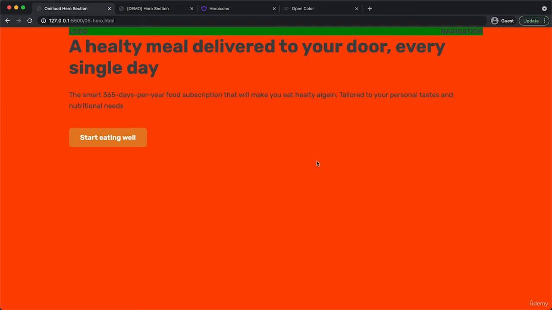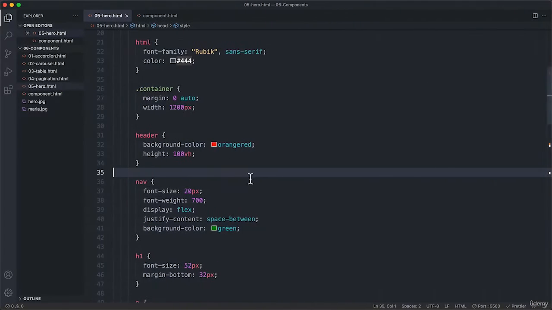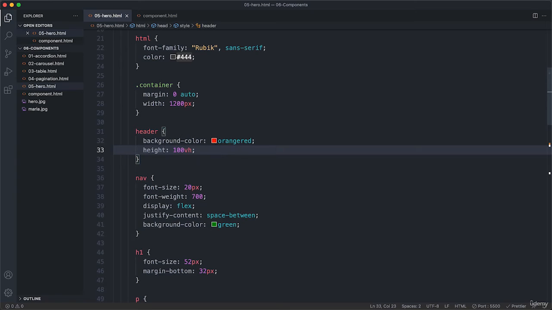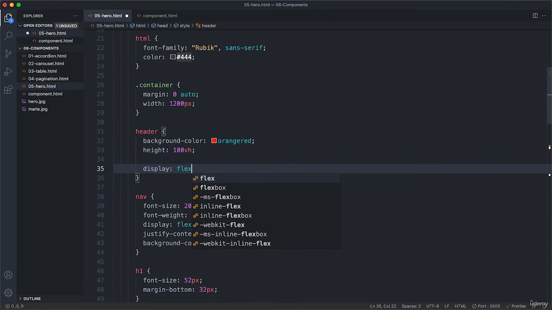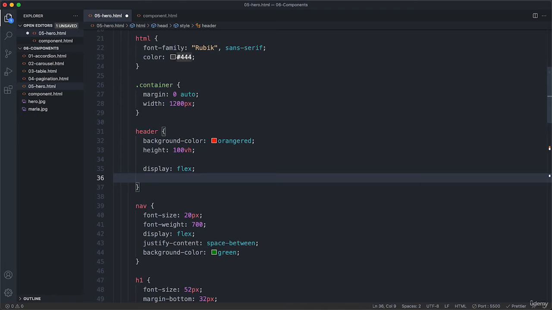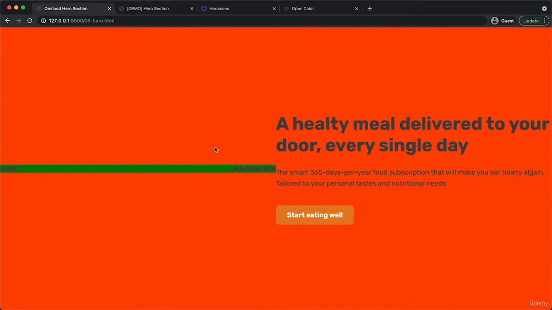So basically applying Flexbox here on the entire header. So let's see. Display flex, and then in order to vertically center, align items and center. So let's see. But that would of course first put these two elements side by side and then vertically center them. So it looks nice on this one here, but it does not look good on the navigation bar, because we actually want this one to stay at the very top. And so Flexbox is probably not the best way here to go.